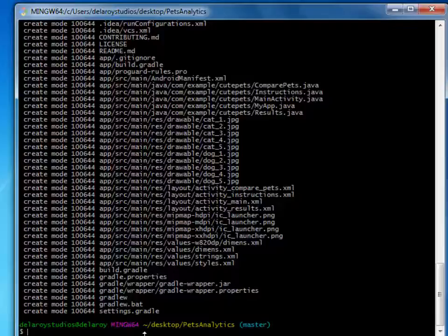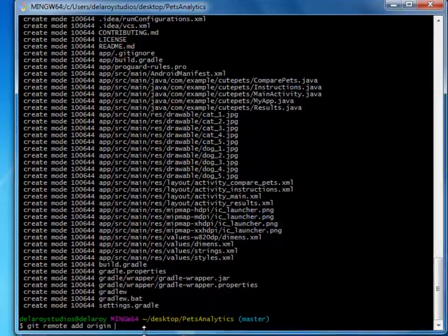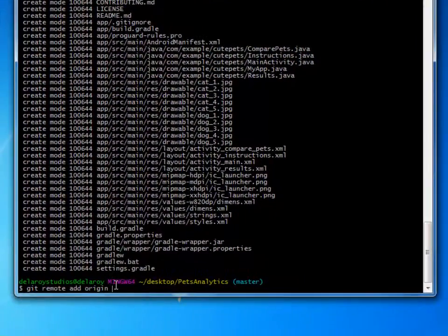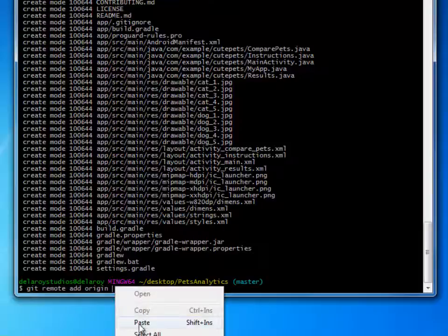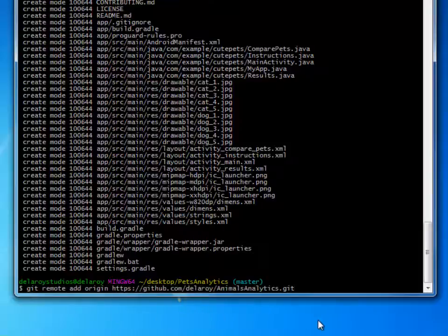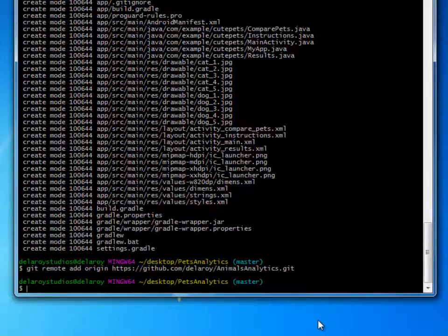So I need to run another command called git remote add origin, space. Now I need to paste in the URL. You get that? Fine. Click on your enter.